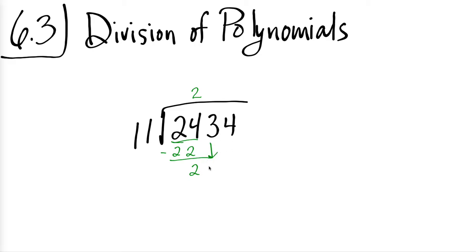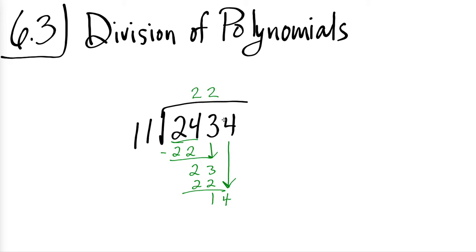This should just be your test, right? So 11 into 23, actually in this case it's still the same. So I would multiply it by 2. 2 times 11, 22. 3 minus 2 is 1. Bring down the 4. Now, in the rare instance that this wasn't big enough, like maybe we were dividing by 18 or something, I would have to bring down the next number to be able to go into it. You bring down the numbers until it works. Kind of remember that?